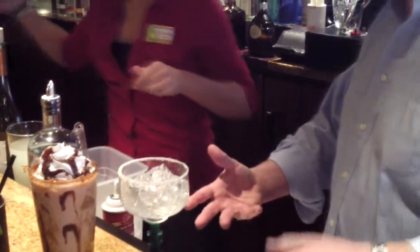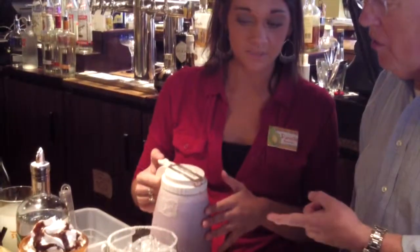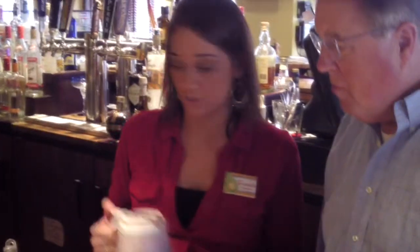Brands don't matter. You can use whatever your favorite tequila is. Jose Cuervo, whatever you like. And then you're going to do a splash of our blood orange puree. And you can buy this anywhere.